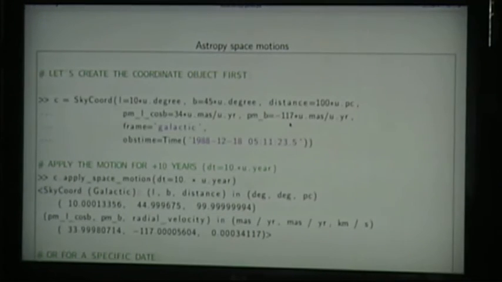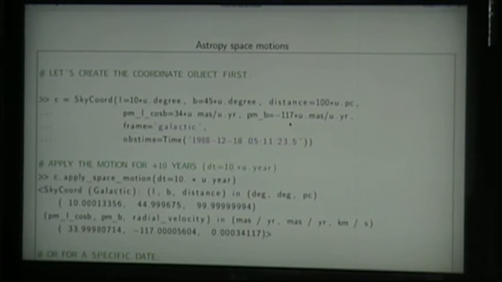Or if you want to have, for example, proper motion, it's like this. You can edit C1 or just leave it as a new keyword. For example, you can access, let's say, the sky coordinate and distance in parsec.